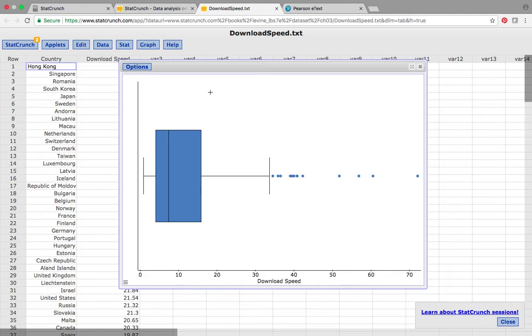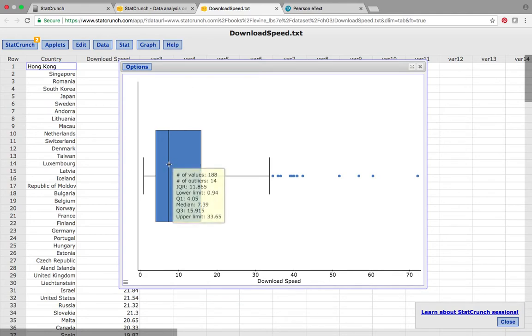Okay, 3.69D. Based on the results of A through C, what conclusions can you reach concerning the download speeds around the globe? Well, exactly what I said previously. I can go through each of these measures, the mean, the median, the quartiles, and make the statements I made earlier, but we have a positively skewed distribution with about 13 countries that are outliers.